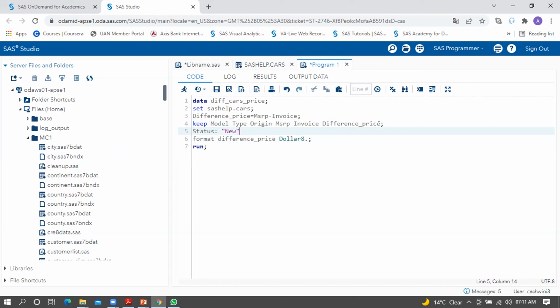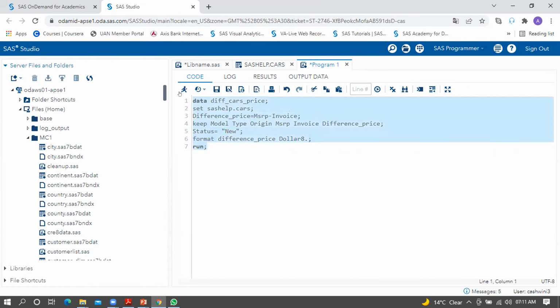So this is also a way of expression where you are using an assignment statement to create a new column with a constant value. This value is going to be character, hence I put it into quotes.